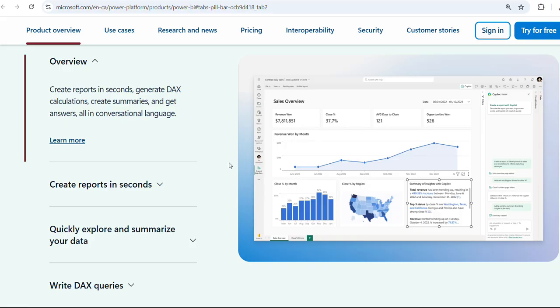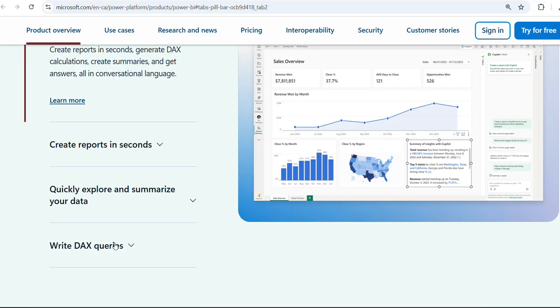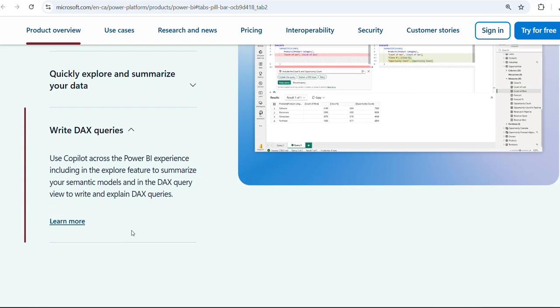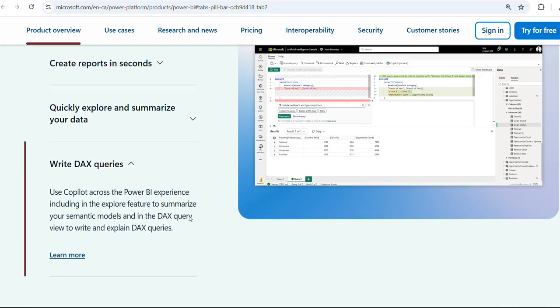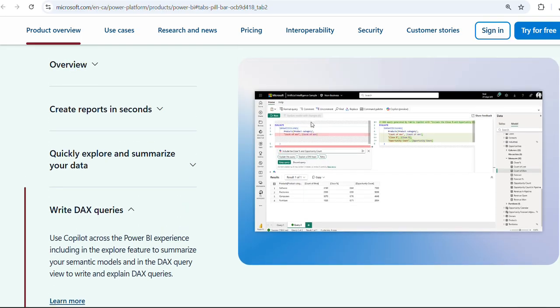And along with that, with the help of Copilot, you can write DAX queries now. DAX queries are certain codes that you write to summarize the data, to evaluate a particular field, to create a summarization or averages or any other comparative parameters.